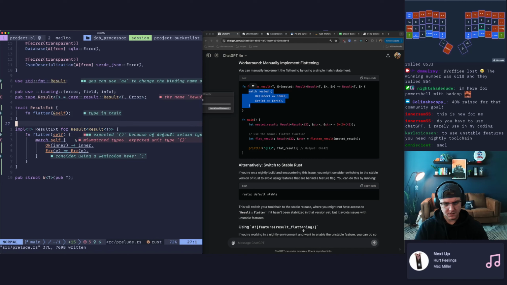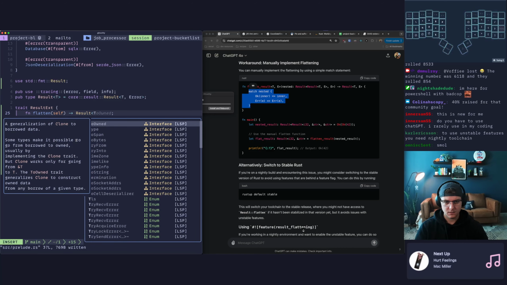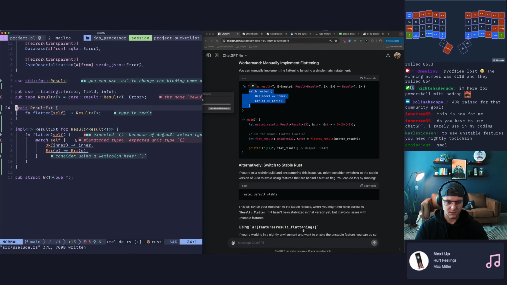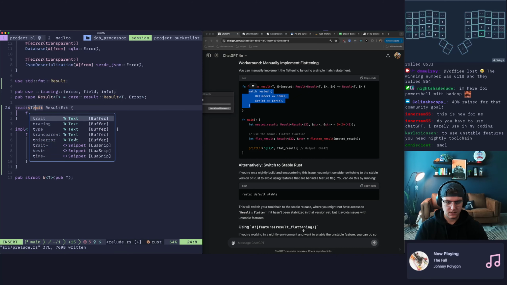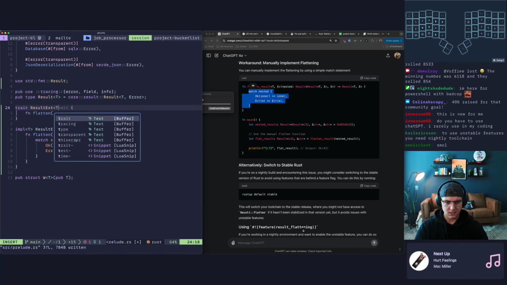Right, so this is going to take a reference. No, we should consume the result and return a new result, right? So we should return a Result T. And this needs to be a trait T. Is that how that works?